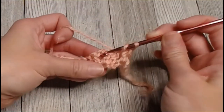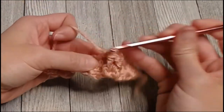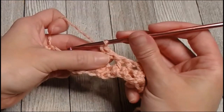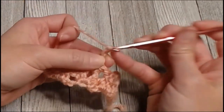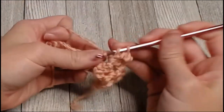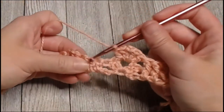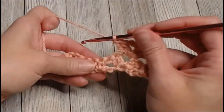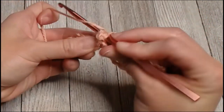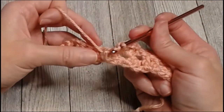So you just yarn over in that center gap of your shell. Pull through two. That's your first double crochet. Gonna do another one. Great, two double crochets, two chains, two double crochets. Two chains and two more double crochets to finish off that shell. Great. And we go straight into our posts, our cords right there. So yarn over, go into the side of it, push it forward, yarn over, pull through, just like you're flossing a tooth. Perfect, right on its side.